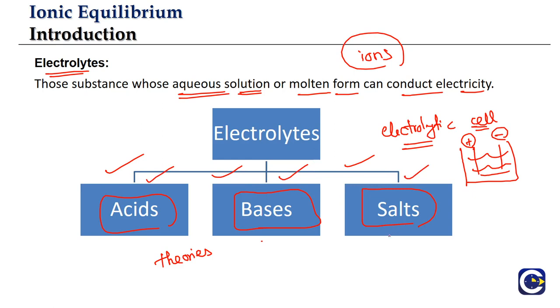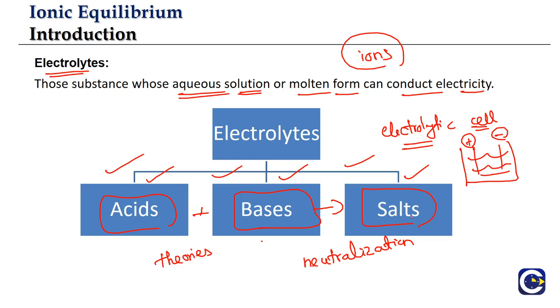Generally, to give a broad idea, salts are a product of the acid-base reaction. If you have an acid and a base combining, we call those reactions neutralization reactions, and the salts are a product of the neutralization reaction. So this is broadly what we have as electrolytes. The idea of electrolytes is going to be the basis for ionic equilibrium. When we talk about ionic equilibrium, we are essentially talking about the equilibrium that happens in the case of electrolytes.